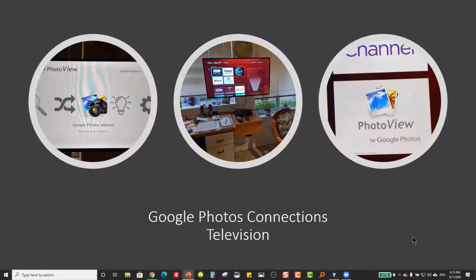And also, I wanted to remind everybody that in addition to Google Photos, if you have any devices, particularly televisions, for example, this is the TCL TV in my kitchen, there's an app on there called PhotoView, and it will run Google Photos pictures on there as a screensaver. Most devices that you have, whether they're Echo Shows, TVs or whatever you have, will link into Google Photos, and you can actually use them as screensavers, and it's a lot of fun.